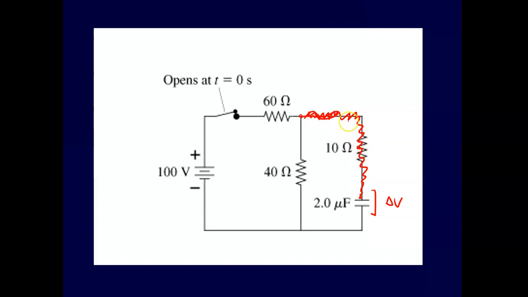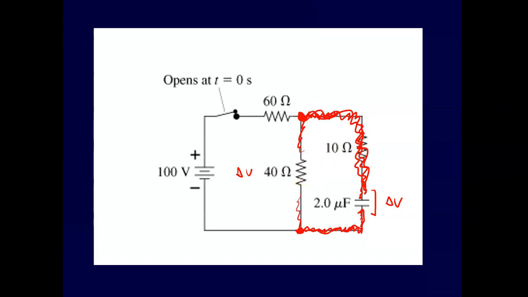So this whole thing will come to the same potential, whatever it happens to be, and this bottom part here will also come to the same potential. You can see that they're hooked up over here and hooked up over here. Every one of these circuits is a little bit different, but what this implies in this case is that the voltage drop across this capacitor should also be the voltage drop across this resistor, because this point is on the top of the resistor and this part is on the bottom. All points here should have the same potential, and the same thing down over here.